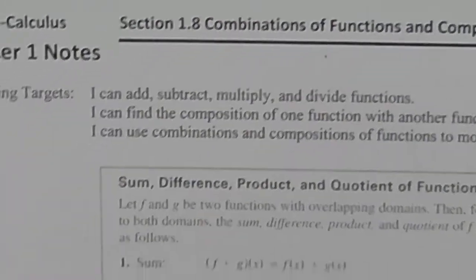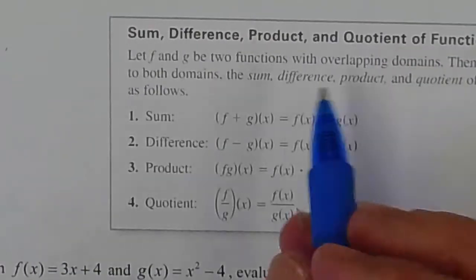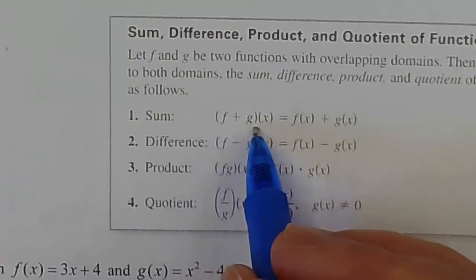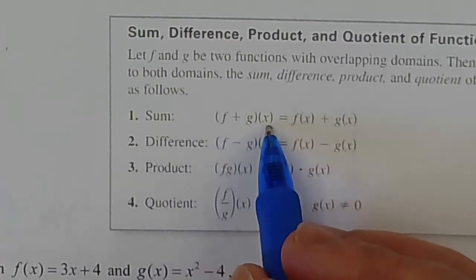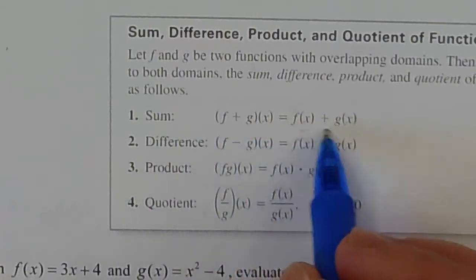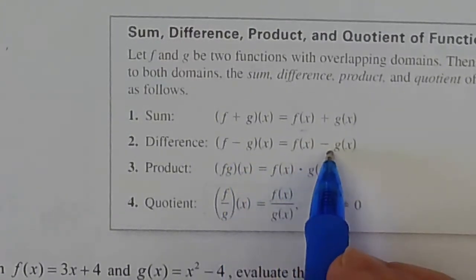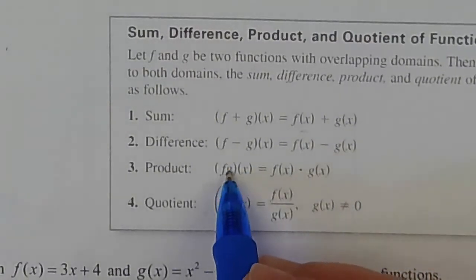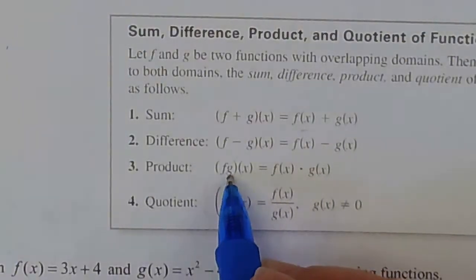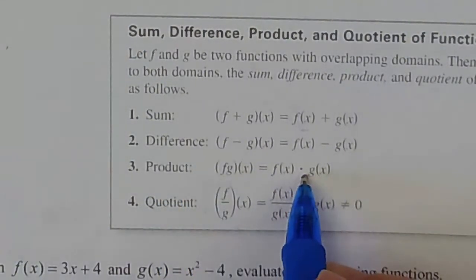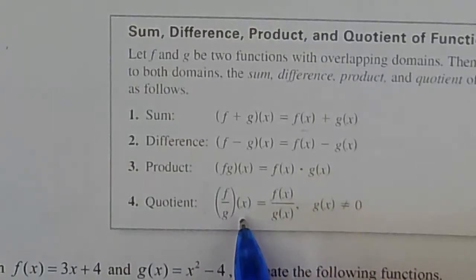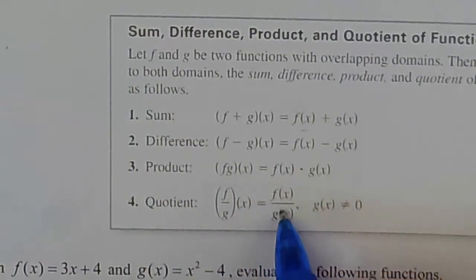All right, so you see some rules down here in this box for the sum function. When it's denoted this way, f plus g in parentheses with x next to it, they basically are asking us just to add the two functions together. Same thing with difference. When two things are next to each other in math, we know it means product or multiply. So we're going to multiply these together. And the quotient's actually the easiest of the four because we usually can't simplify them in this section.